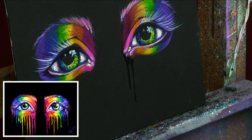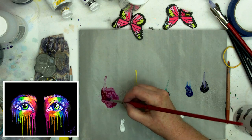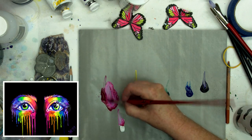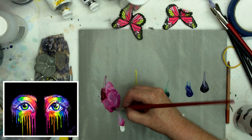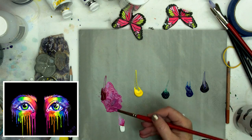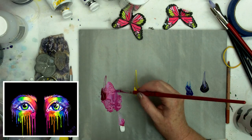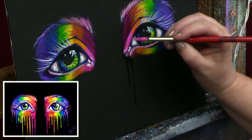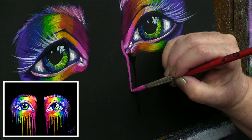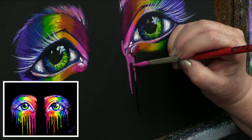Okay. I'm going to get my pink. I'm going to swirl it around in this little kind of puddle of water I got going here. I'm going to add some white because the quinacridone is already pretty transparent. I'm going to roll off my brush and then I'm going to let it soak up everything like a sponge. See how I can do that? If I go into my water and add more water to it, I'm at a full three here. Then when I come over here, I can carefully and in a controlled way bleed this down my painting.